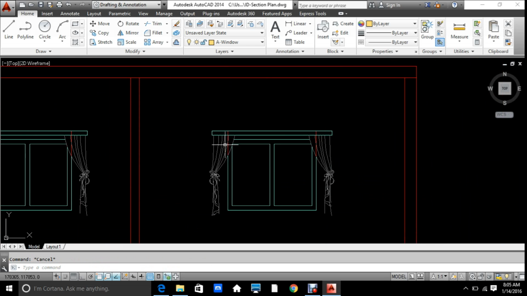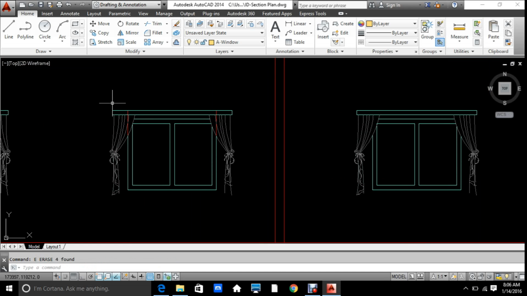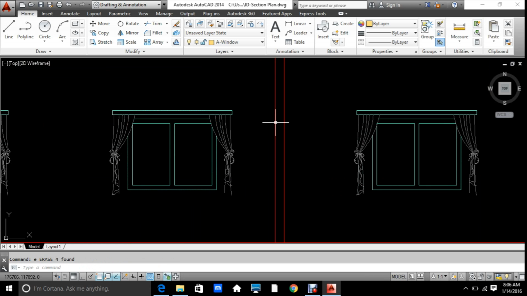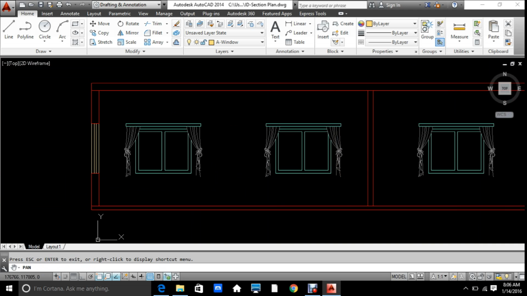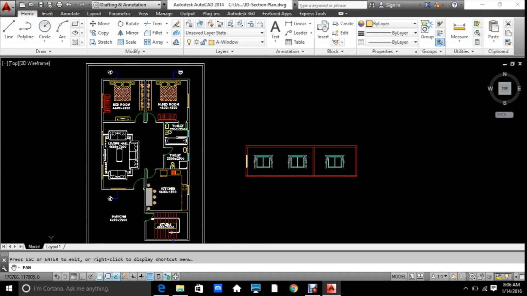There is a red line, you can select it and delete. The same red line here also, and delete it. Okay, so now we have put the windows. So we'll go for the furniture.